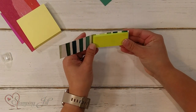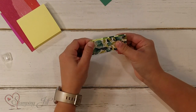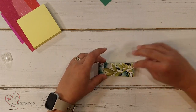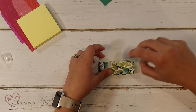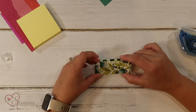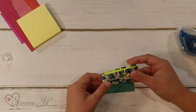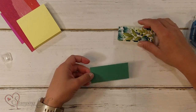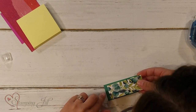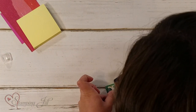Then I took the rest of the DSP and I just folded it up so it made kind of a little book looking thing. Then I took more of the Stampin' Sil and put it on the bottom. Isn't that amazing? It's so nice. It's on there and it's really sticky so once it's down, it's down. Then I took another piece just to give it a little more strength and weight on the bottom and I just adhered that to the bottom of my little book here.